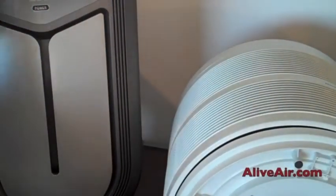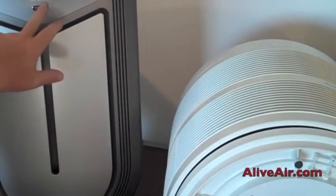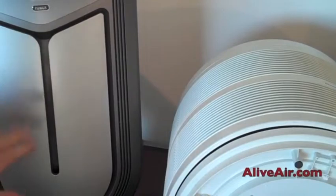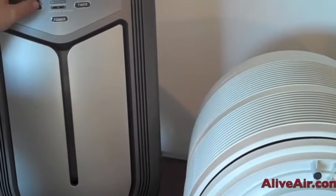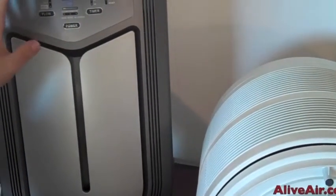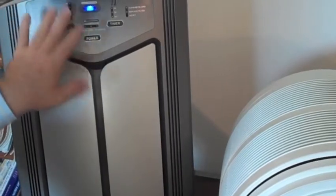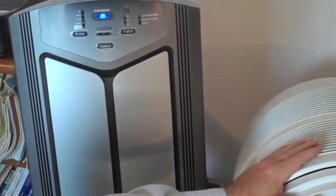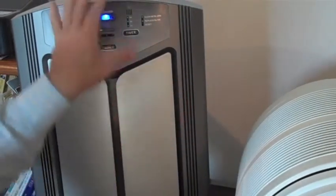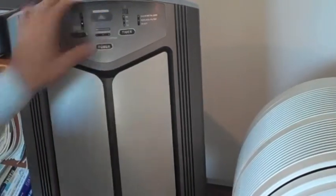Now let's take a look at the Alive Air machine. Now the Alive Air machine, when you turn it on, it automatically detects odor, dust, and allergens. So it's going to adjust itself to what's going on in the room. And on the high mode, you can notice it's a lot quieter than the Honeywell is. So if you want to sleep in the room, it's got a quiet mode, and it is very, very quiet and smooth. Because this has a brushless fan motor, just like a computer, very quiet.